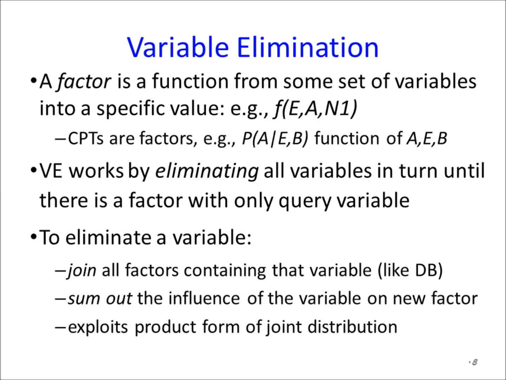The variable elimination algorithm will be organized by factors. A factor is a function from some set of variables into a specific value. This notion of factor is actually much more general than Bayesian networks. So tomorrow, if you have to study some new network called a Markov network, or conditional random field, or dynamic Bayesian network, there are many networks. Chain graphs. Don't be worried.